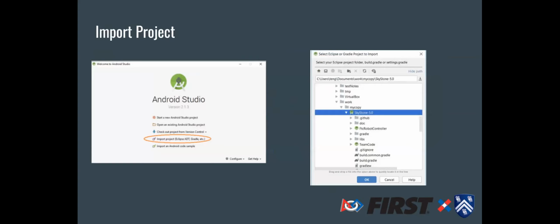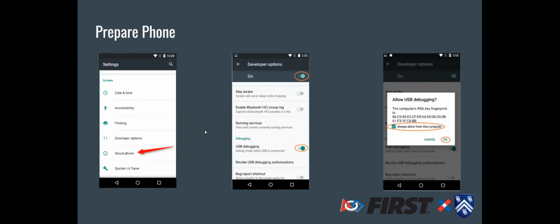The next thing you'll want to do is import the project that we actually just downloaded. You'll see this screen on Android Studio and you will click Import Project. And then you're going to choose the same location that you extracted the file. In this case, it was named Skystone. Obviously this year it will be newer, but this is what holds all of the FTC robot controller and the team code. And you should see a little Android Studio icon on the right side in your file structure, which tells you that it's an Android Studio project and can be imported. And then you'll just click OK when you're done with that.